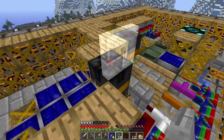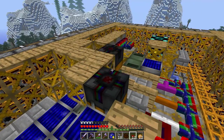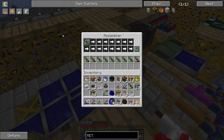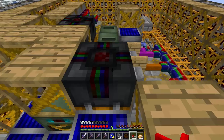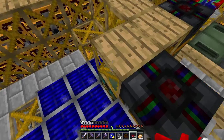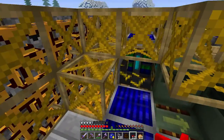Before we get started today, I've run into a little bit of a problem with this, and we're going to try to fix that before we get started. The problem is that in earlier versions, when you were using these, it would randomize which sonic screwdriver it would use, but now it's just using the front one. And even when it gets completely drained, it'll keep on trying to use that one and just stop working. That's what happened with this one. Now I've been having to manually swap them around. So what we're going to do is use some retrievers to try to fix that problem.